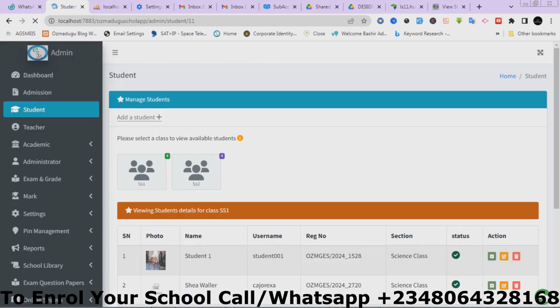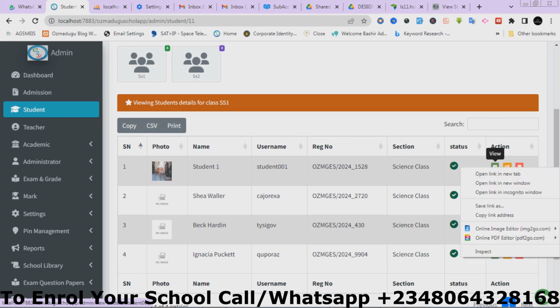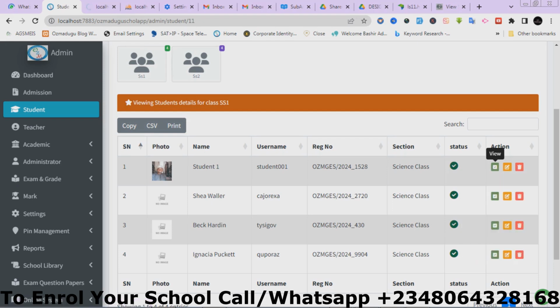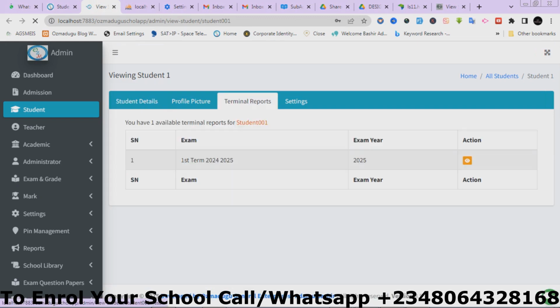After selecting SS1, let's take this first student, that is student 1, and I'll view it in the next page. Let me right click and open in a new tab. So after opening this, just the student details, you'll get some of this information. This is actually a test demo I'm working with my own details and credentials. So this is a test demo that we're working with from our local server.